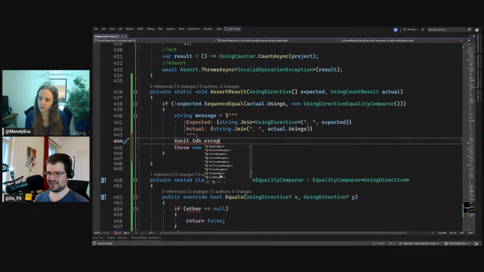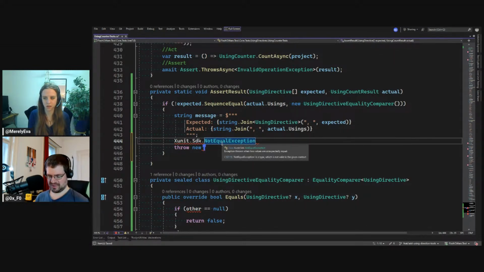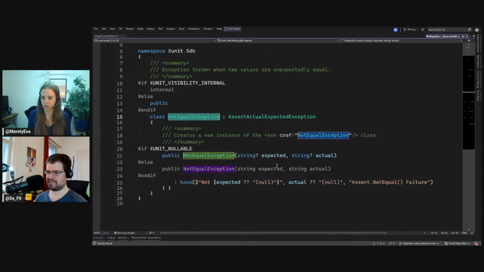So there is a true exception, a false exception, a not same exception, a not equal exception. Not equal exception sounds promising.